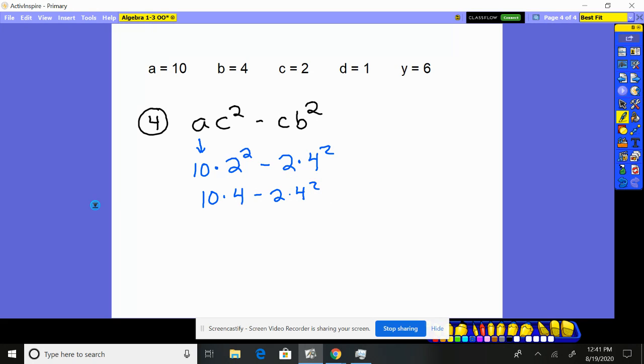And then now I'm to this situation, so I'm now going to do the 4 squared because exponents are more powerful. So now it's multiplication, subtraction, multiplication. We'll do the multiplication because it's more powerful. We'll do it in order left to right, so that we'll do that one first. Now we're down to just subtraction, multiplication. So it's 40, 2 times 6 is 32, and then we subtract 8. So all we're doing is placing the numbers into those variables and following the order of operations.